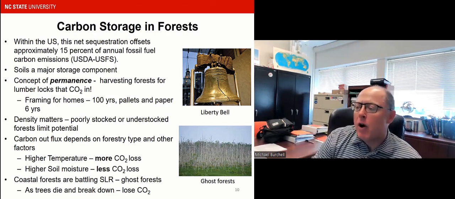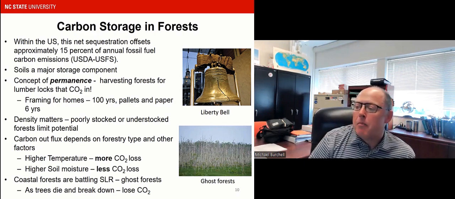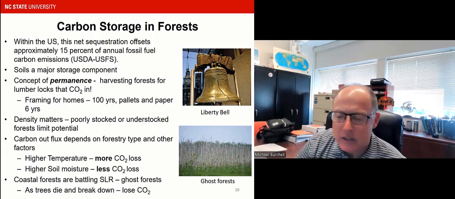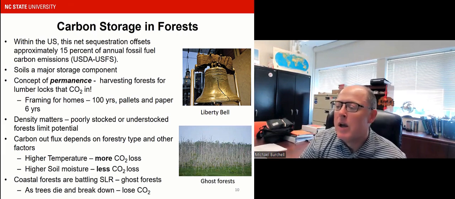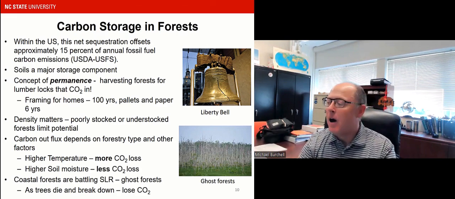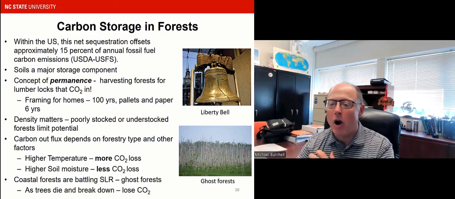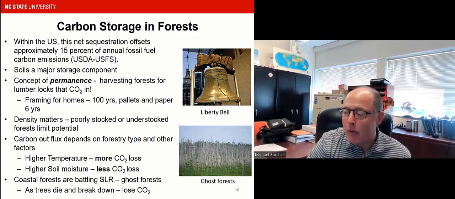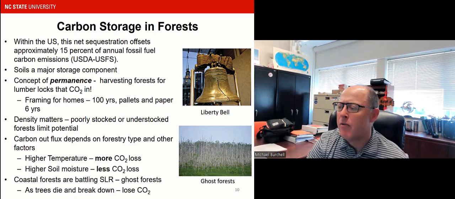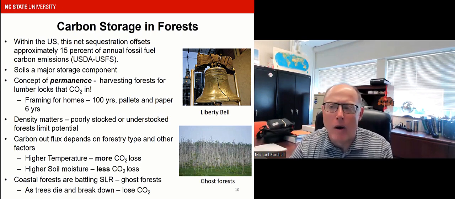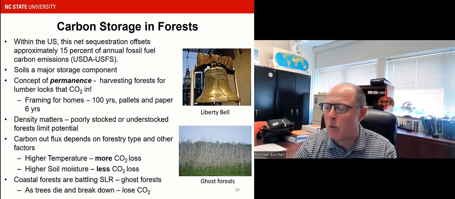Something that you may or may not have thought much about is this concept of permanence. Forestry gets a bad rap from people who think that harvesting trees is a bad thing. Well, actually, it's a pretty good thing, because harvesting forests for lumber actually locks that carbon dioxide in. If you think about the Liberty Bell and that yoke from the 1770s, the carbon that was in that tree, which had been taken from the atmosphere, is still there. It's permanently locked in. And when you think about how long this carbon dioxide can be locked in, estimates are that in framing for homes, that carbon is locked in for about 100 years. Other things that are more easily degraded and burned, like pallets and paper, are more like 6 years.